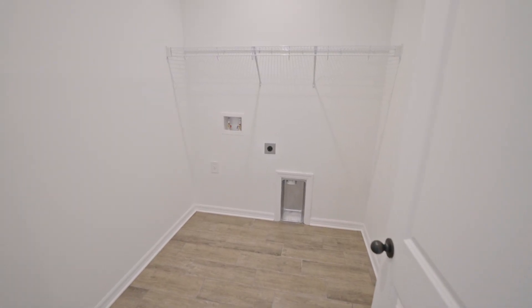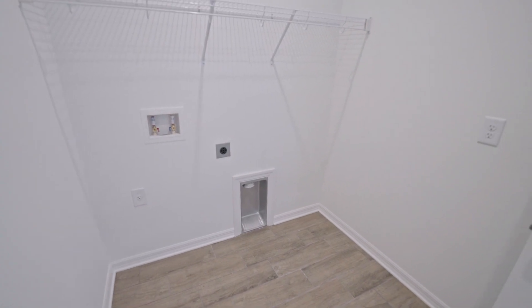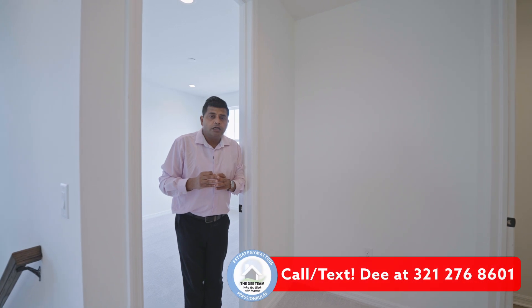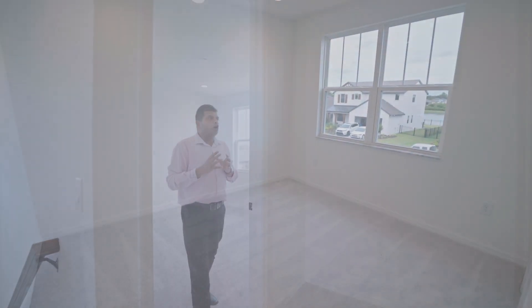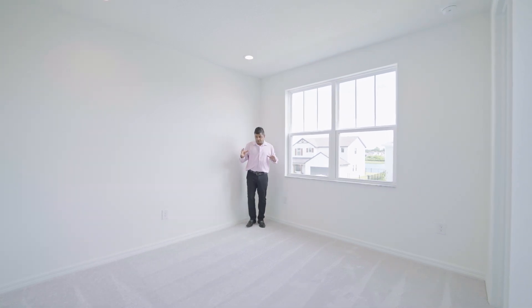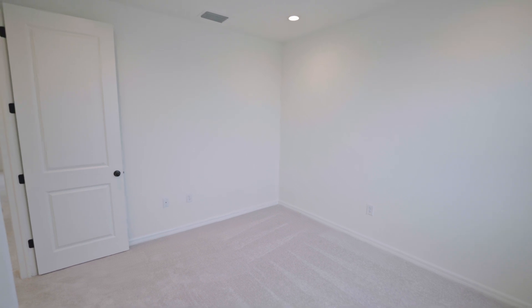Right over here is your laundry room upstairs. It's not huge for a wash station but it's a comfortable size, and you can always add cabinets if you want. Remember, if you love this house it is available at the time of this shoot — give us a call. If it's not available, we have a great inventory list. Right now this builder is giving you $10,000 in closing costs and prepaid. Their base price includes a lot. You do get carpet in all bedrooms and 17-by-17 tile in all wet areas.